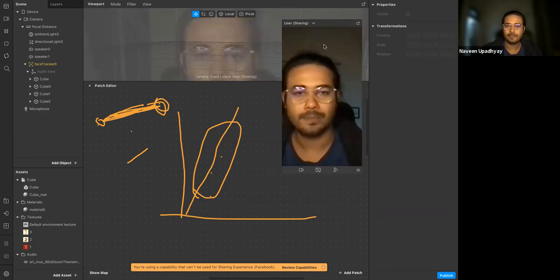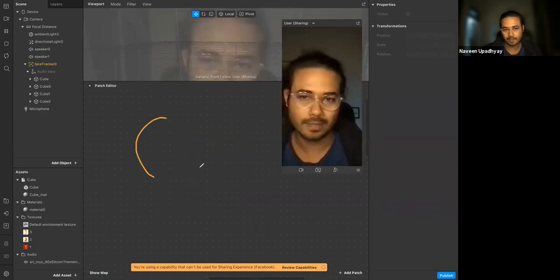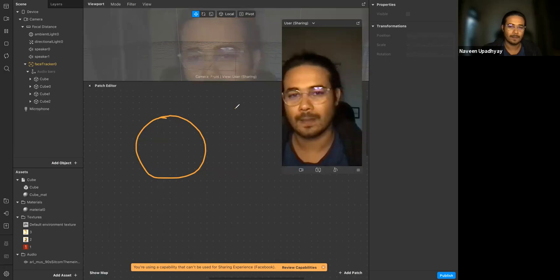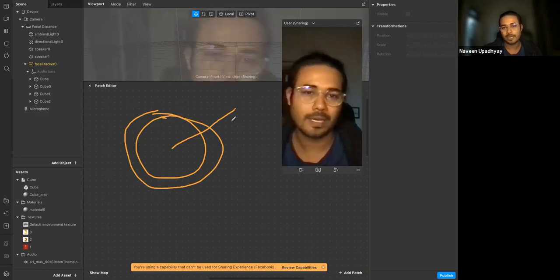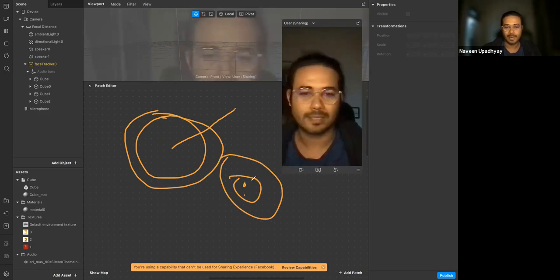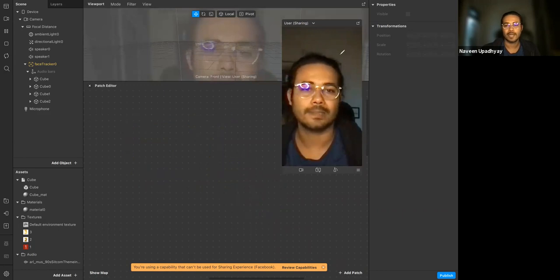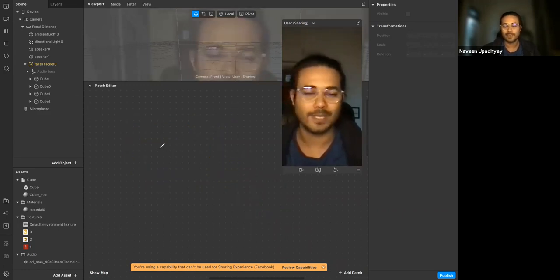Let's jump into it. The simplest SDF that we know is a circle. When we pass a position to the circle, the distance from the circle to this point is known as the SDF. It can grow from 0 to a bigger circle and then a bigger circle, so that position determines the size of the circle. This is a 2D representation. In 3D it becomes a very different concept, because you have normals and other things as well. But let's talk about 2D SDFs for now, because in Spark AR patches, you can only do 2D SDFs.